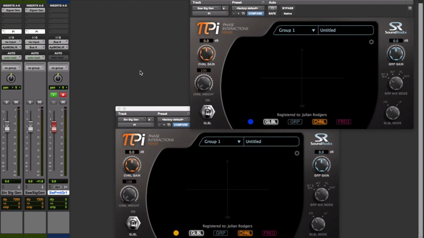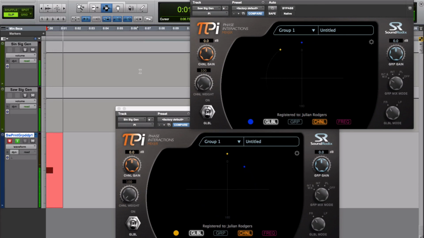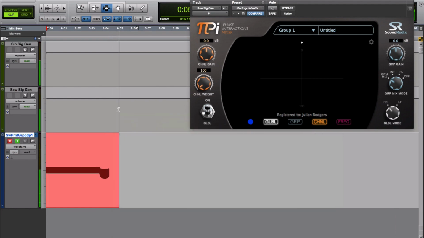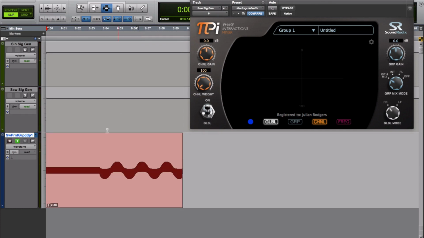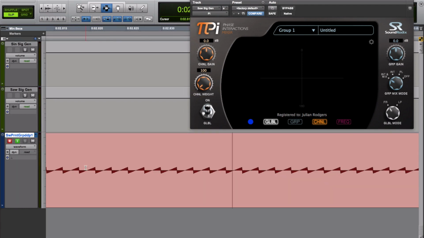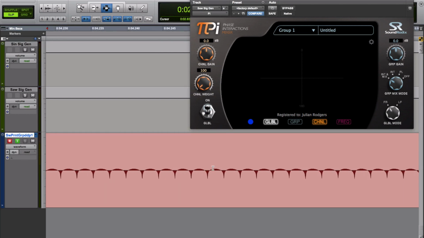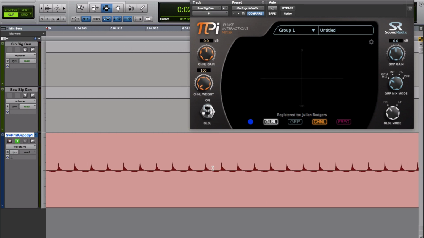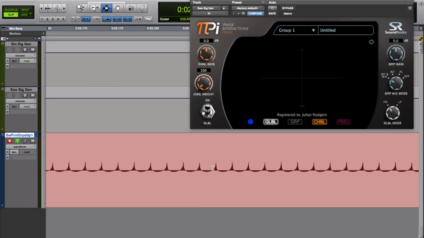We can have a look at what that looks like by printing the output. If we zoom in, we can see that we've got an ordinary sawtooth wave where Pi wasn't engaged, but where Pi was engaged, we've got a sawtooth wave that's undergoing phase rotation with a constantly changing wave shape. So that's what Pi is doing. It's rotating the phase on a dynamic basis according to what pushes the summed signal furthest into phase.